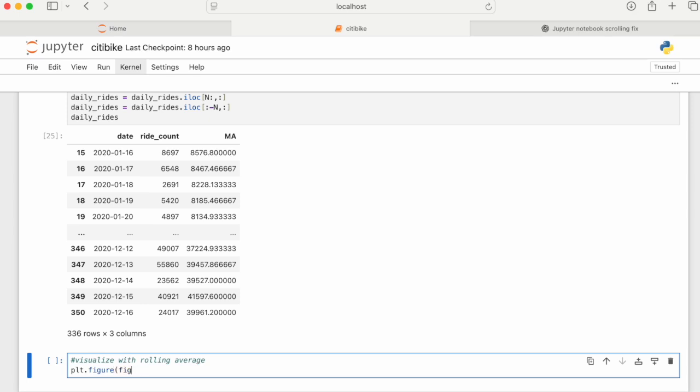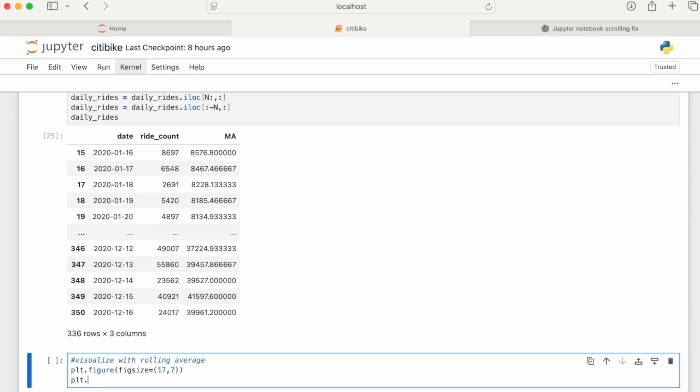Again, using the same principle, we will create a figure 17 by 7, and then we will plot the daily rides by date, so the days on the x-axis, and we will plot the MA on the y-axis. We are using a different color here. Let's choose crimson, just for the sake of difference, and seeing another color plotted on Matplotlib.